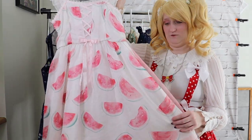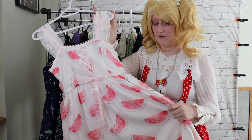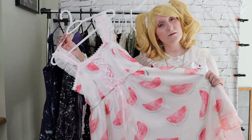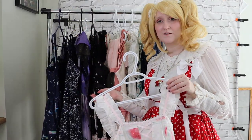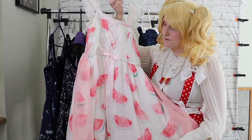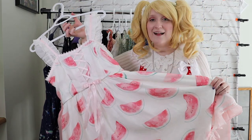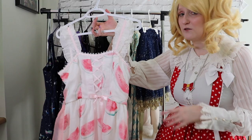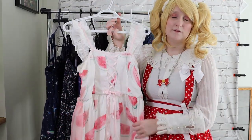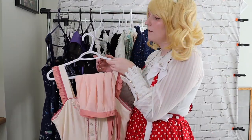Now we're in pinks. This is Miwako Sweet Watermelon JSK that I actually bought just last summer. Unfortunately we've been in lockdown and I haven't been able to go on any picnics to wear this, but that might also be for the best considering I don't have any shoes yet to match — most of my shoes are very dark. This is so cute, I love the material, it is super soft and silky, and the watermelons are so cute. I've said this before: I want to make a whole fruit salad of a wardrobe and this was step one. I really have a better time cording the pinks.